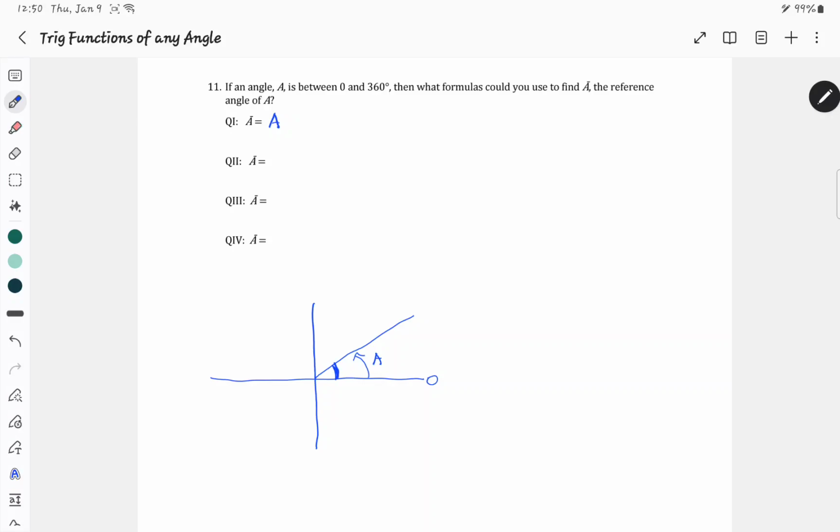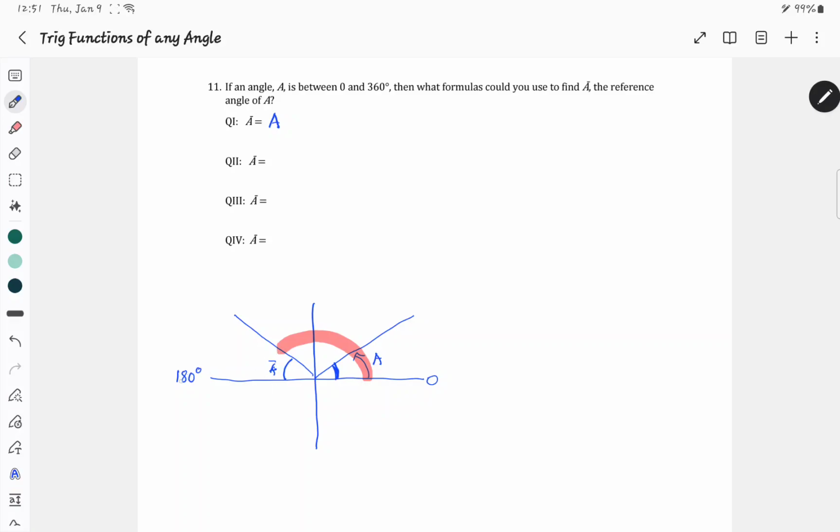If we go around to quadrant 2, I'm going to go ahead and highlight that angle. So around here to quadrant 2, we're going to say terminal side right there. Reference angle will be this guy right here, A bar. How would that relate to that other angle? So if that red angle is A, I'm just short of the 180 degrees, right? 180 degrees is over here. So if I went the full halfway around, I'd be at 180, but I'm a little bit short of that.